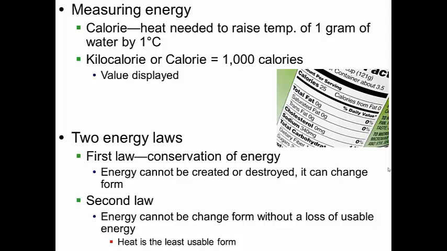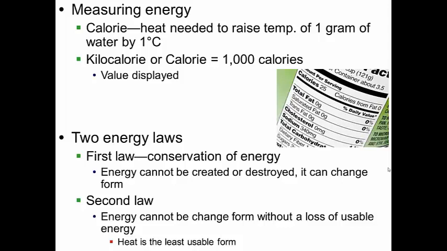These laws are important to us in our consideration of energy in the world of biology. So the first one is the conservation of energy, the law of conservation of energy. It's also referred to as the first law of thermodynamics. This law states that energy cannot be created or destroyed. It can only change form. In other words, energy is never lost. It only changes form from one shape to another.